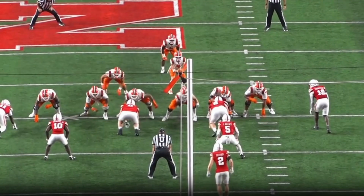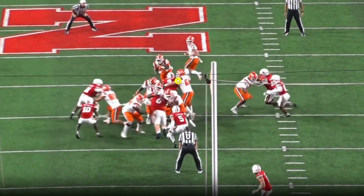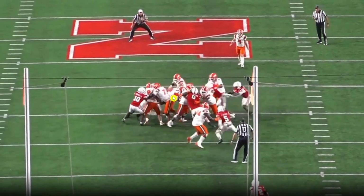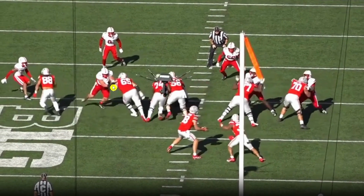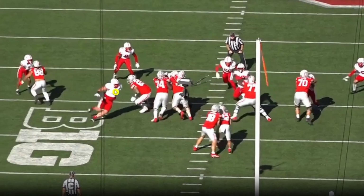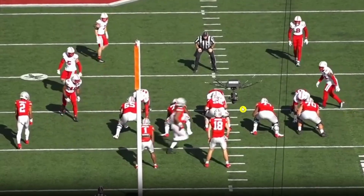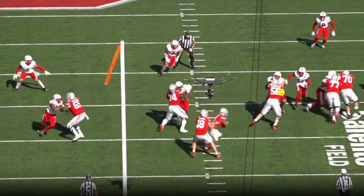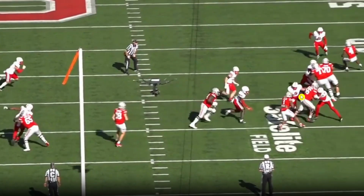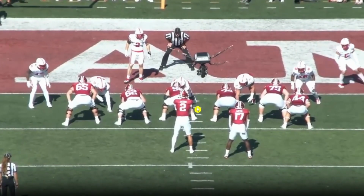Now, here's a good example of the quicks that he can provide, right? Crosses the face of the offensive lineman in an instant, and he's in the backfield. Nowhere to go there. That level of quicks and agility is really impressive. Here, just the ability to again cross the face and then turn the corner, and you see some of that closing burst that Ty Robinson can provide a defensive line. So that's really nice to see here. Head up on the center, flowing to the football in a good position to make a play on the run. Eyes are on the play, eyes are on the running back.